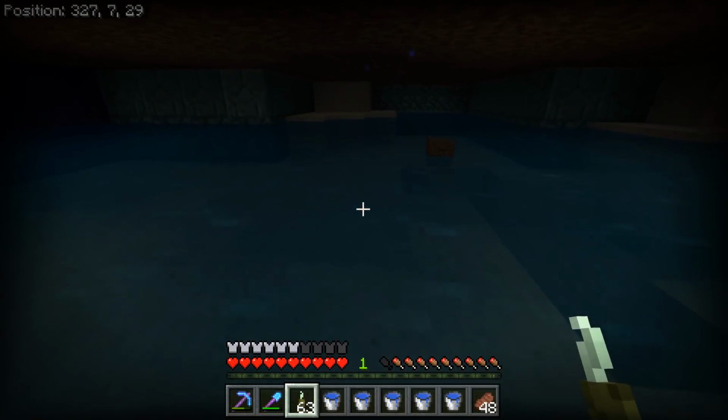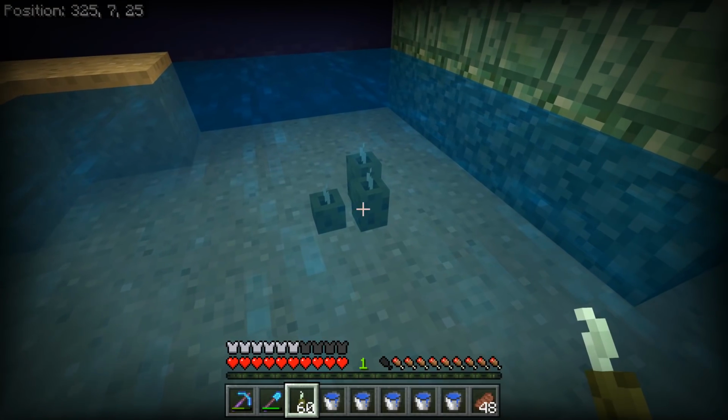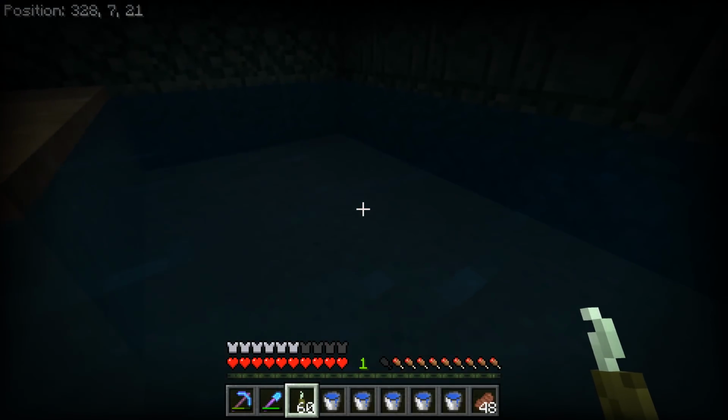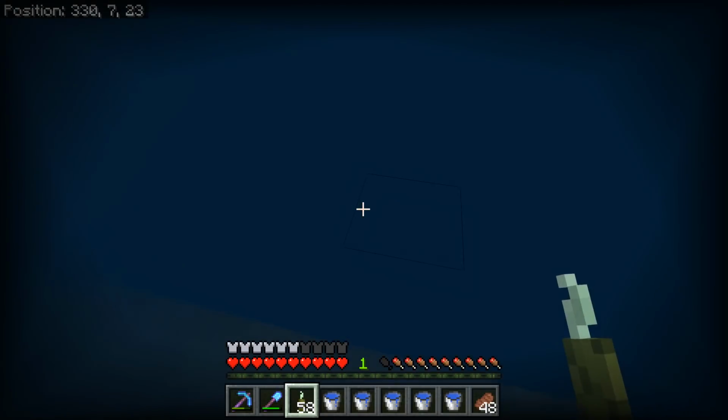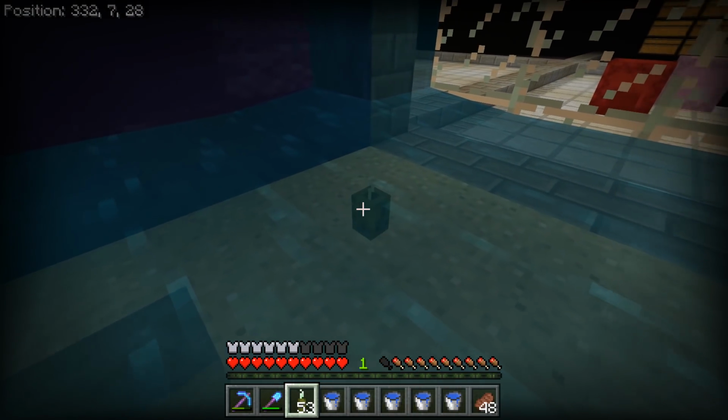Right, now I've got this first layer fully filled in. Let's see if we can get some sea pickles in here and actually brighten the place up a little bit because it's looking a little bit dark in here. I have to say, can I put them down there? I can. That's good. Well, that's nice and bright just there like that.